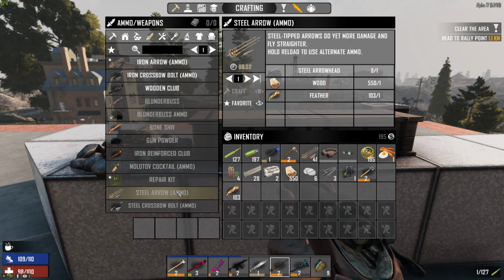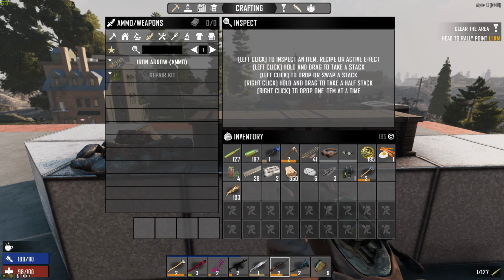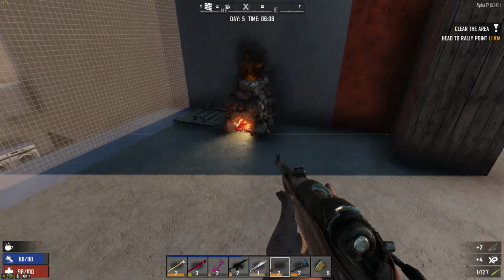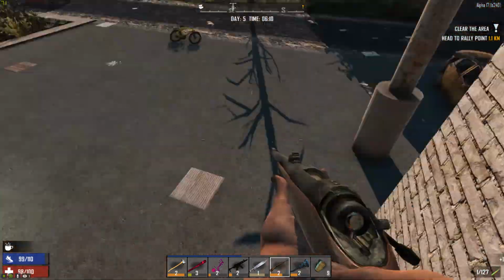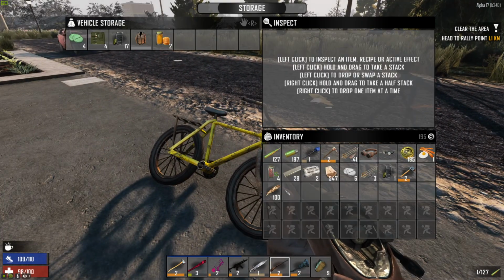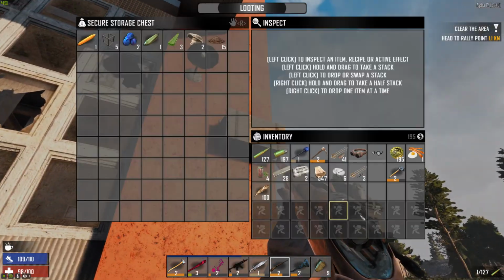Favorite this guy, and unfavorite this one. And we're gonna use the stone arrows until those are finished. So I'm gonna show you my new entrance. It's convoluted, but I think it's gonna work.